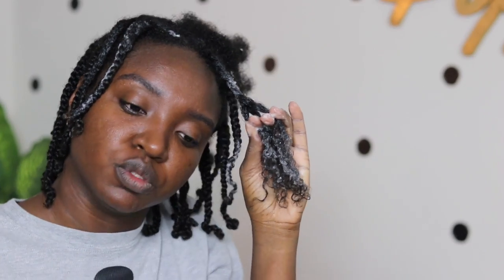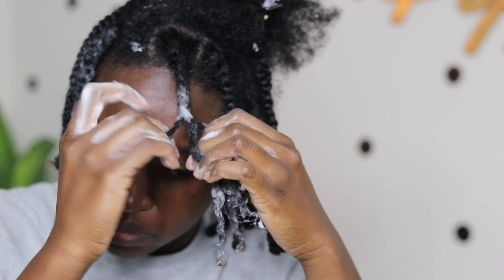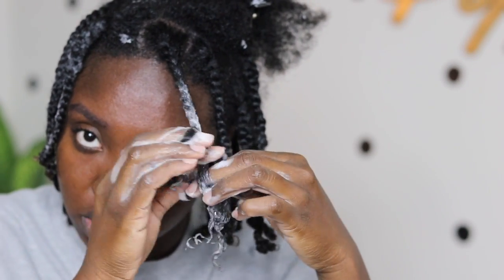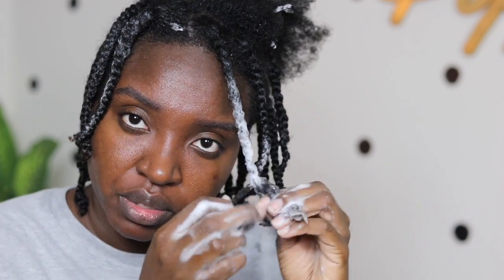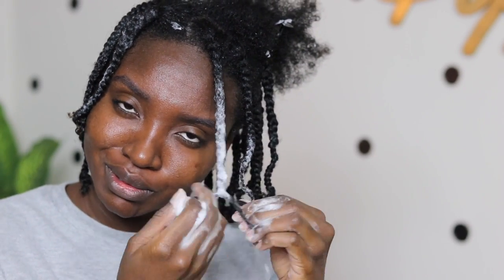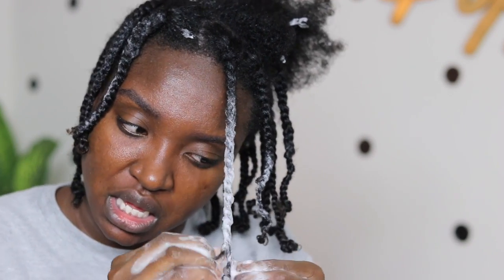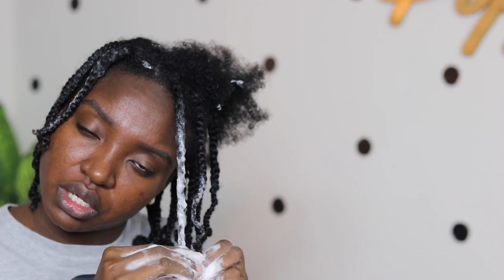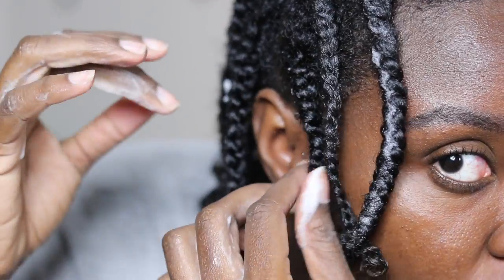Brush it through. I'm realizing now I should add a little bit more of the foam so that when I'm braiding down, it eliminates the frizz. One section I didn't add more to as I was going down, and I had frizz galore. It may seem like product overload, but of course it's mousse, so it's not going to really do anything. You're fine. Just add a little bit more mousse and you will be in the clear. It really helped. My hair looks real shiny. Okay, we're liking that. I'm going to show y'all real quick. Look at that.